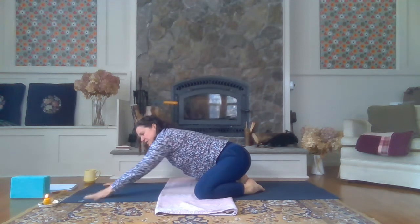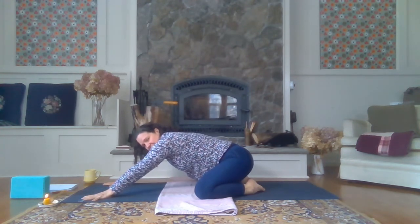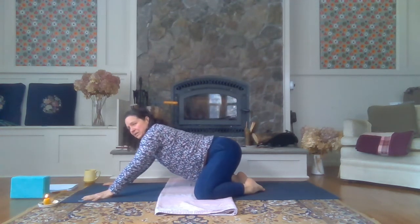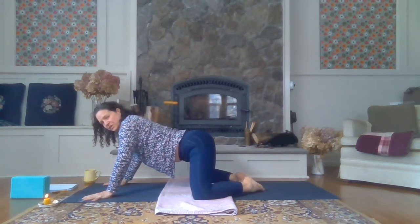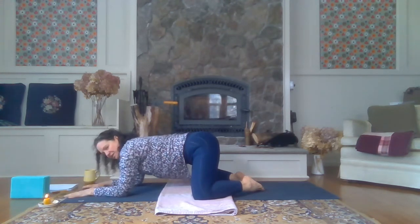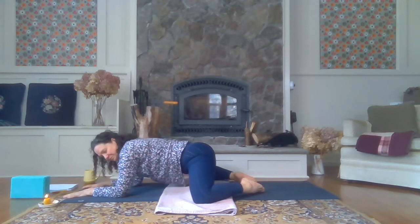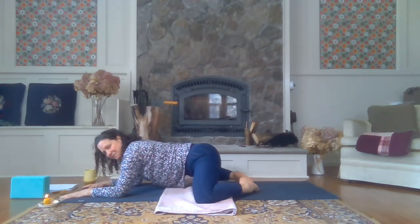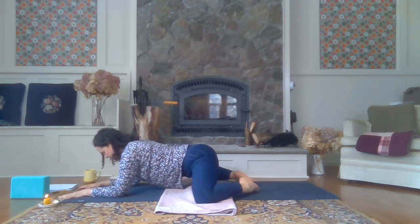So options here, we can start with this pose. If you want to stay here, do that. If you'd like to move into tadpole, slide your hips forward so that they're stacked right over your knees. And bring your forearms down onto the mat. You can let your knees slide wider now. They can come as wide as you like them to come. Really stretching into the inner thighs.